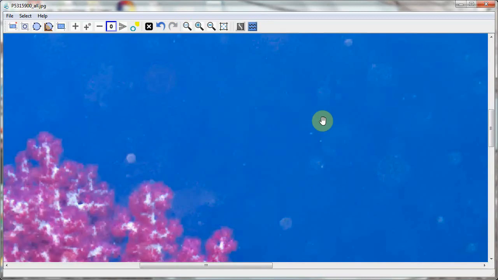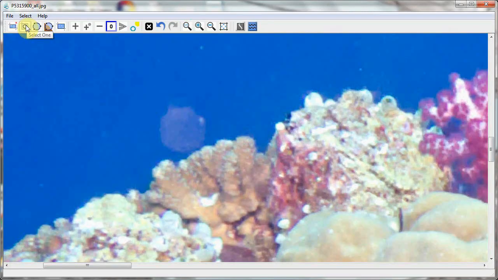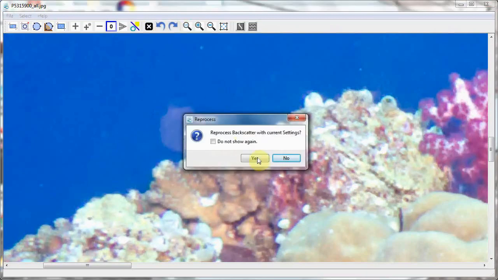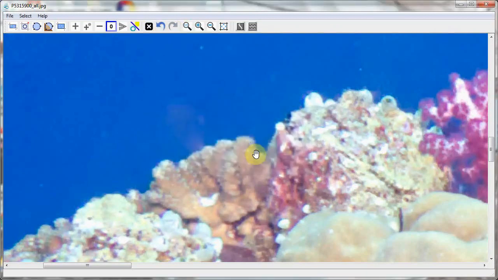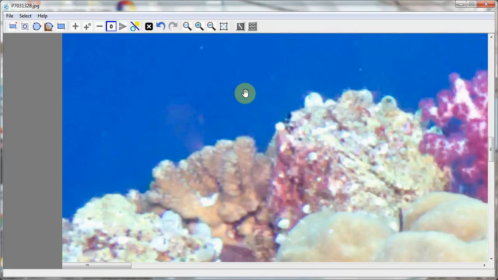This is especially good if you have a very smooth background like the ocean. Another example of backscatter that's going to have color problems can be seen here, where we have a backscatter right next to something that's very bright. Here I'll use select one to select that backscatter and process it, and you see it's not very good. That's because the color has bled into the backscatter. Turn on color block, do undo and redo, and it reprocesses the backscatter using the color block.